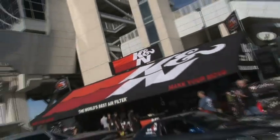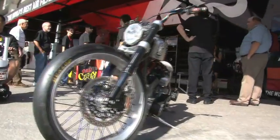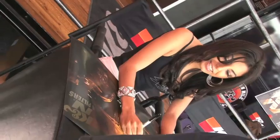Come by to the truck and trailer — we've got a lot of product information and a lot of interaction going on with consumers, so it's well worth coming down to have a look. You can pick up some K&N t-shirts and caps; our apparel line is showcased here. We have a lot of information about new products and the new technology in the air filter and oil filter industry, so come on by and see us.